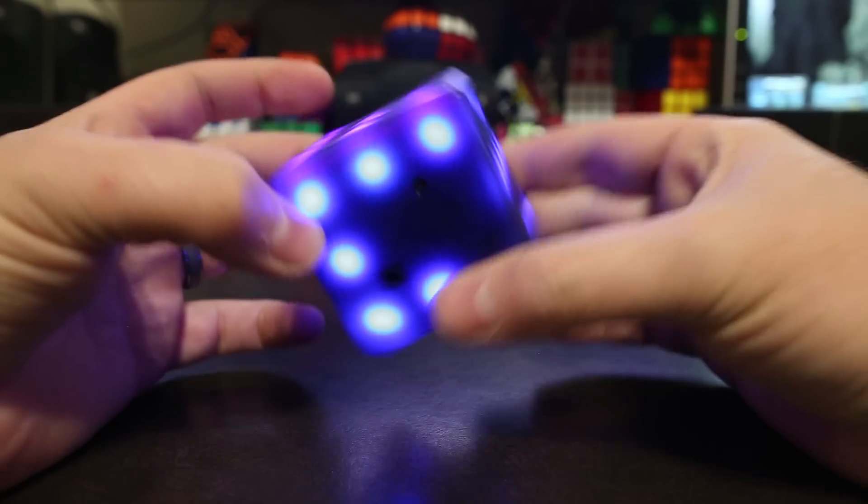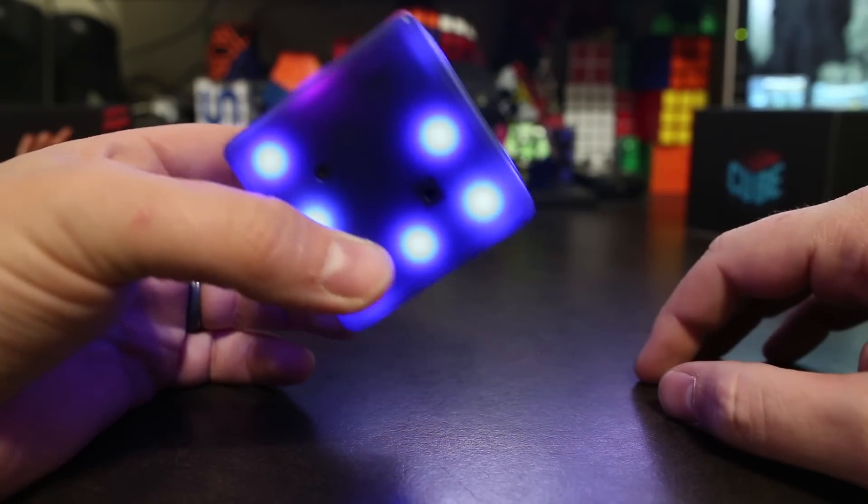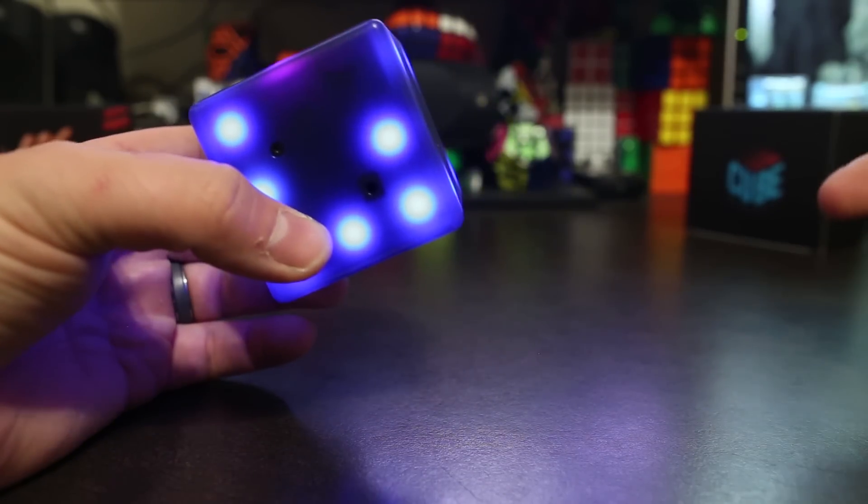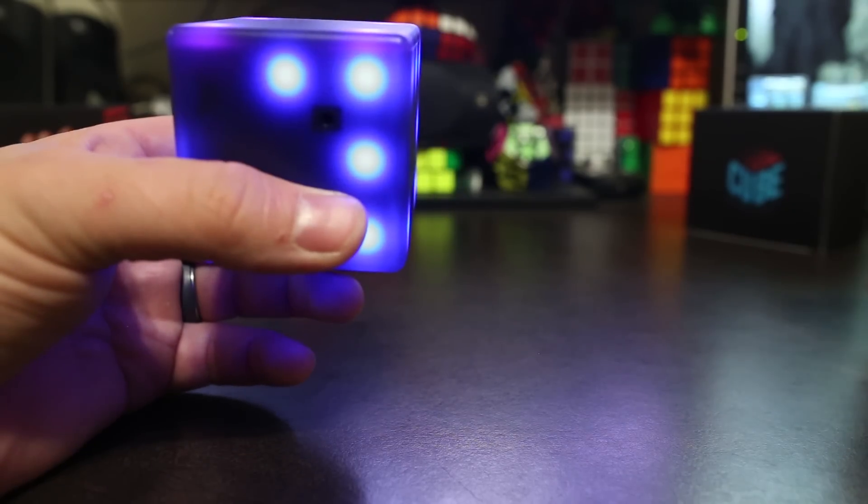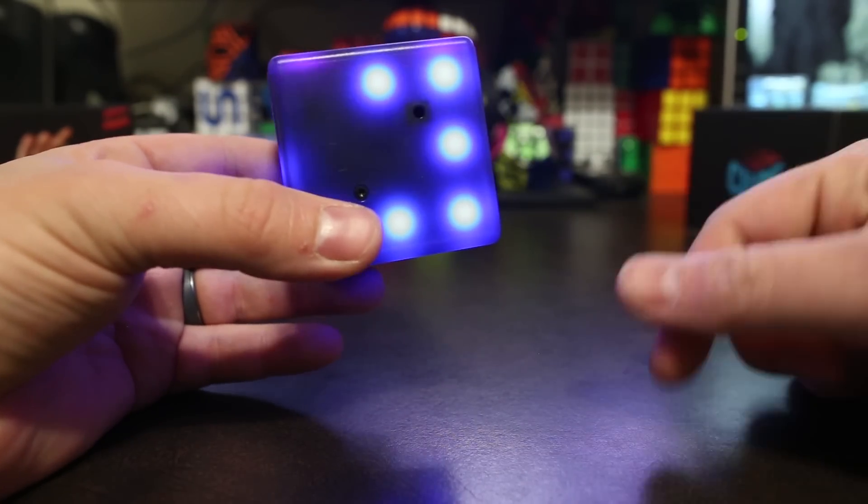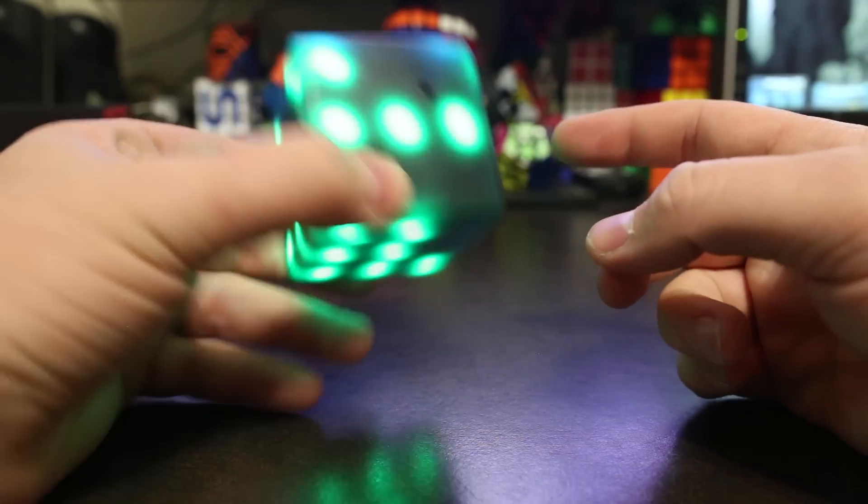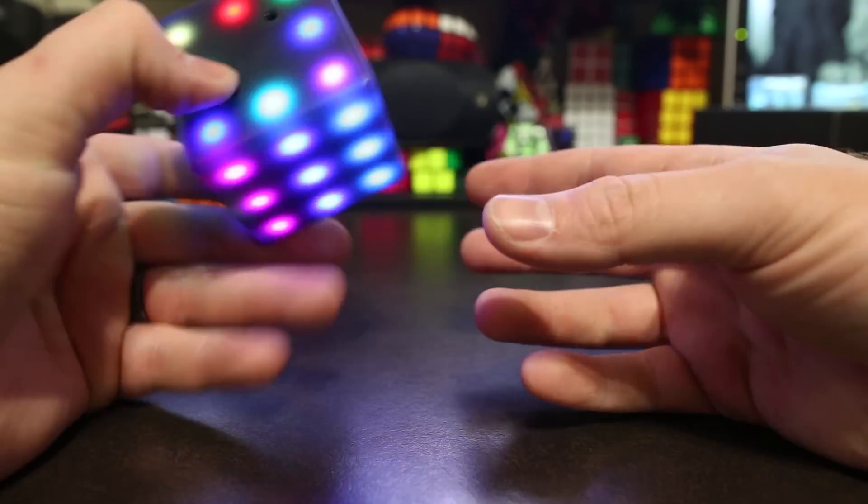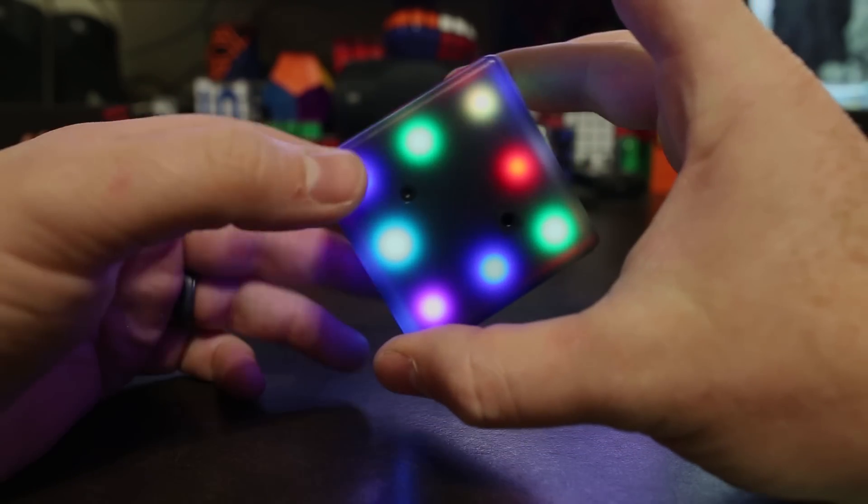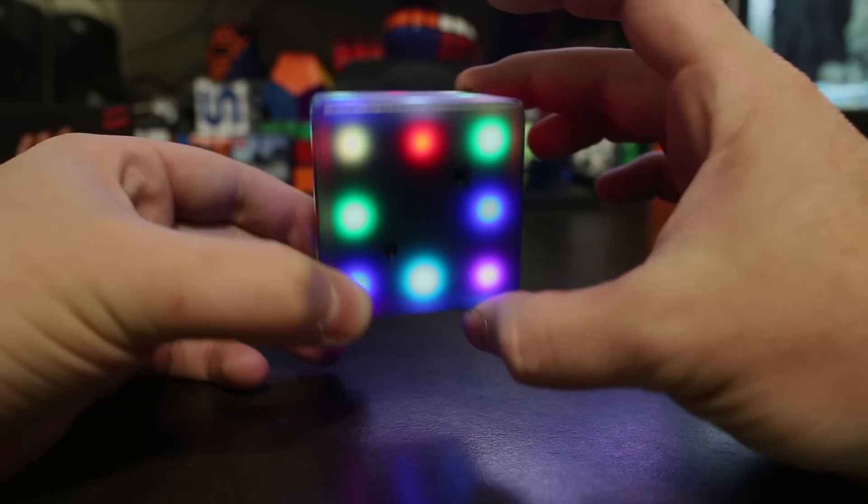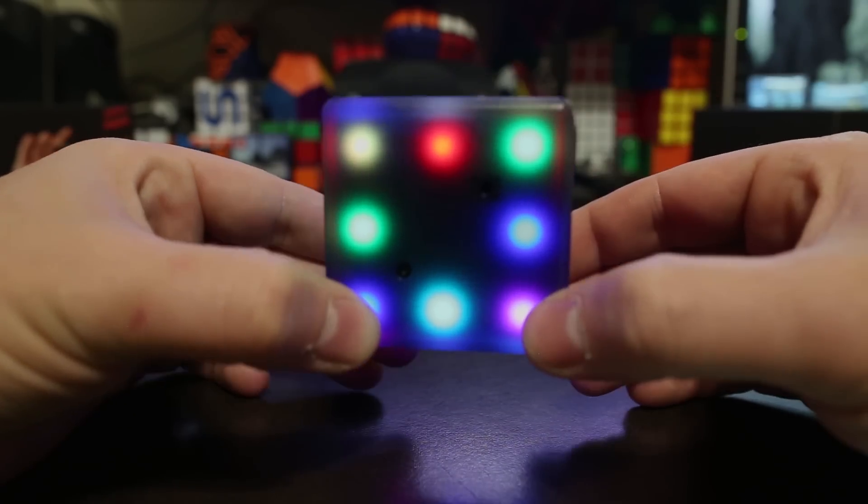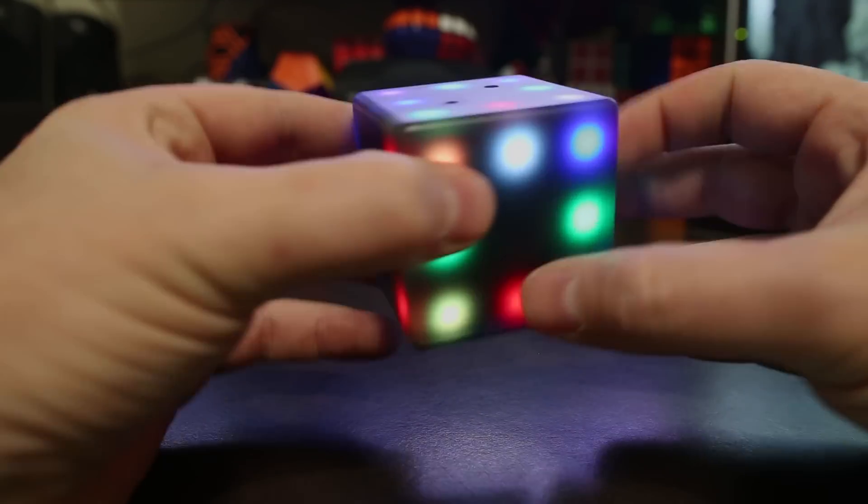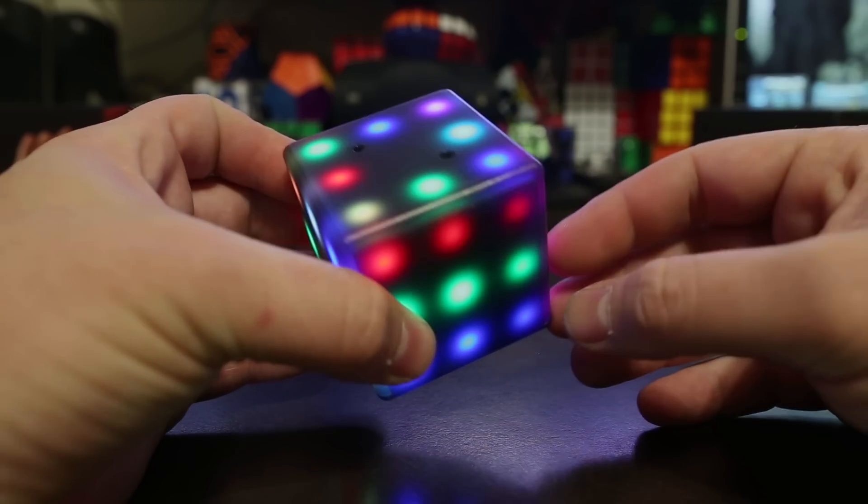One of my favorite features of the Rubik's Futuro cube is that they have an SDK, which stands for software development kit, for software developers to create their own apps. And of course, I develop software for a living. And so it's something I was really excited about. So let me show you some of the apps that I've created or that I'm working on right now. You can see there's the blue menu. This is the green menu. This is the red menu. And this menu I call the colorful menu. And the colorful menu is full of apps that I'm either developing, I've made from scratch or I'm working on that maybe they started with and I'm editing. So I wanted to show you first their Rubik's Cube app because that's probably one you guys might want to download.